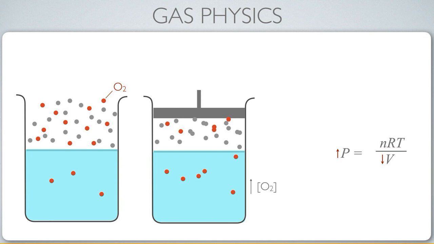Now we can go back to the initial form of the ideal gas law to see that the product of pressure times volume is equal to all the other stuff in the equation. So what is that? Well, it's the number of gas molecules, some gas constant, something that's not going to change, and the temperature, which for our current purposes doesn't change either. So in other words, the product of pressure and volume is fixed, provided all the other stuff stays the same. And that relationship is important when we think about what occurs within the lungs.